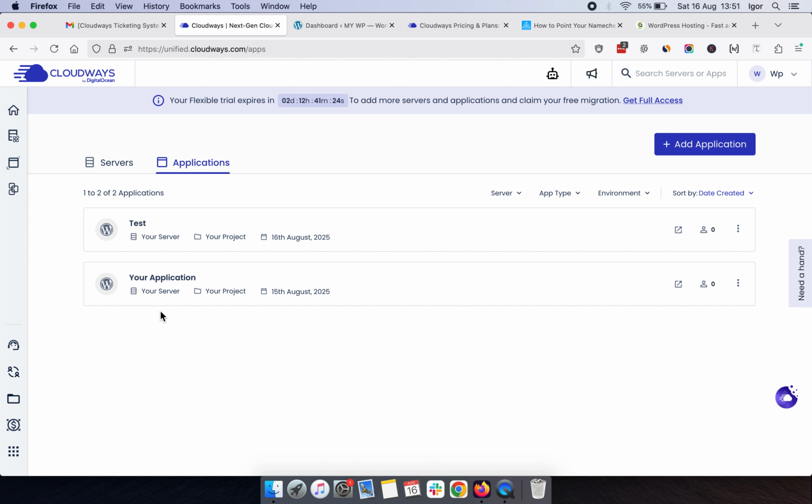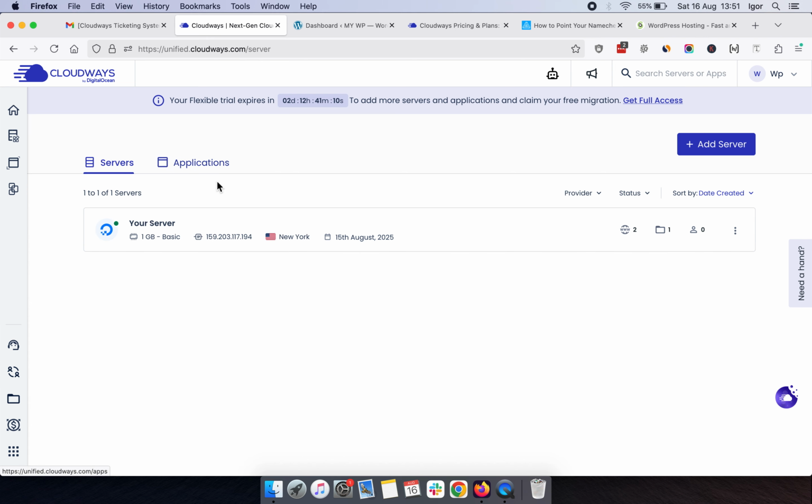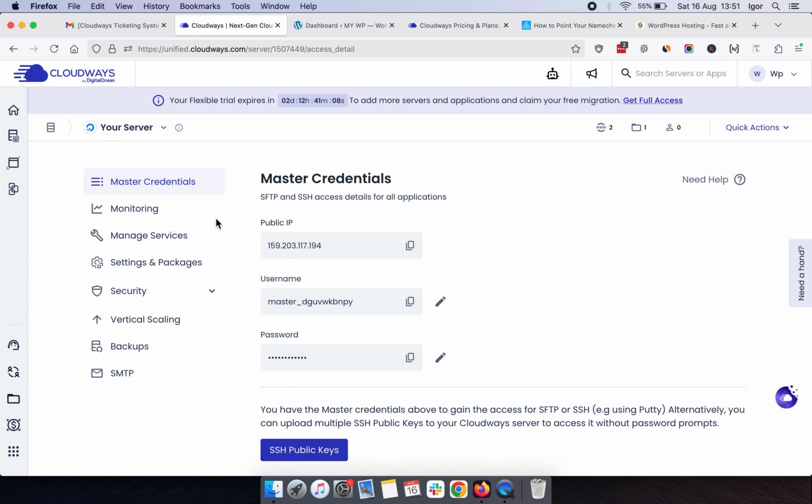My main 2 concerns and my main reasons why I canceled are actually 2. The first one is Cloudways is extremely complicated to use, and I mean it's overwhelming. You have so much stuff here that you probably don't need, and I refer to basic to intermediate users. If you're a developer and you have advanced technical knowledge, yes, that might work for you, but for anyone else, I don't think it's a good choice.